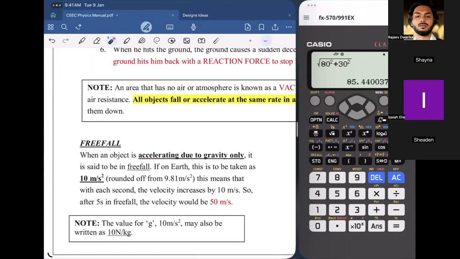So that's correct. When an object is accelerating due to gravity only, imagine you drop something. If you take a pencil right now and just drop it on the ground, that would be free fall, because nothing else is causing it to accelerate other than gravity. Understand? Yes, sir. So, Shay, do you know what free fall is? It's when an object is taken over by gravity, you let gravity control the object alone. Yeah, they just fall because of gravity.